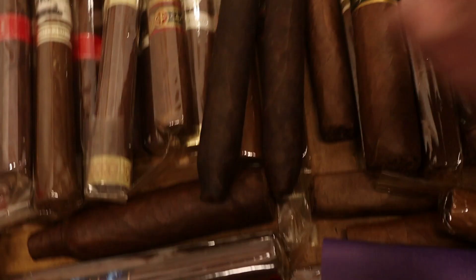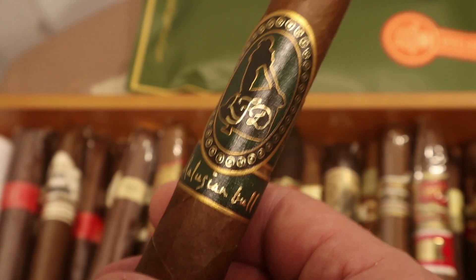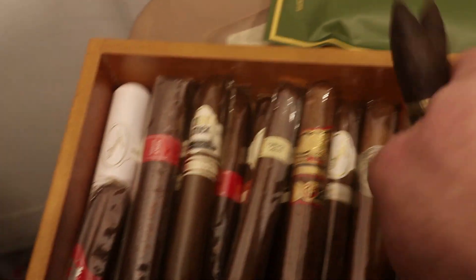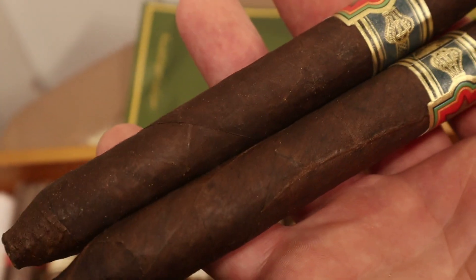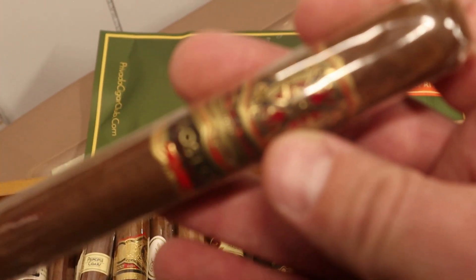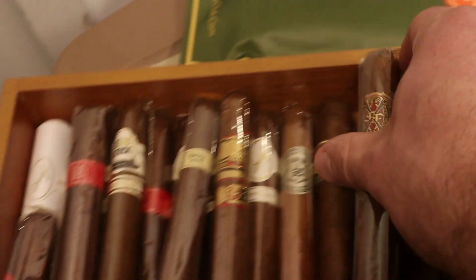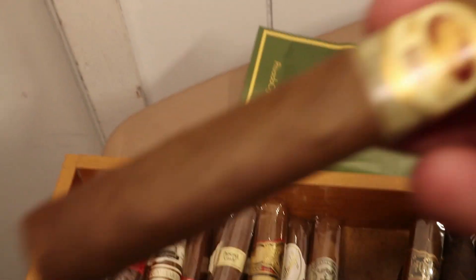In here we've got Casdagli, the Andalusian Bull by LFD — kind of an iconic cigar — picked up a couple of those. We also have the Foundation Night Guardian, a couple of those — not cheap, they look amazing but I spent a lot of money on them. Then a couple of Opus X's — the Opus X Lost City from 2017. That's a really good cigar, probably my favorite Opus X I've had, although I haven't had a whole lot.